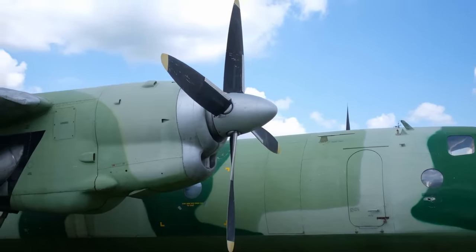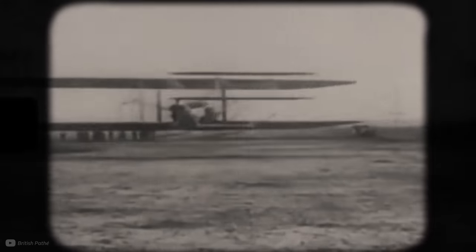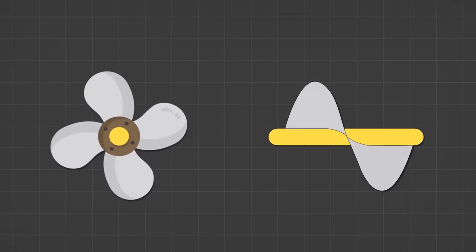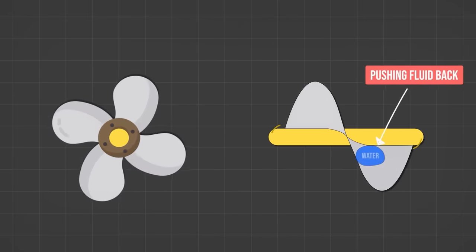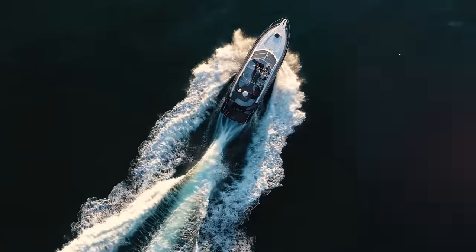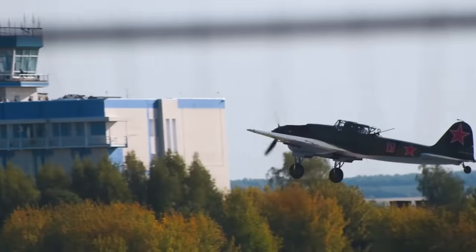I want to show you what I think makes propellers so fascinating. As you may know, the Wright brothers revolutionized propellers for flight by treating them as rotating wings. And although they've evolved a lot since 1903, they still broadly look the same. The smooth blades cut through either water or air and create a pressure difference, which pushes the fluid backwards and creates an equal and opposite forward force — propelling vehicles through water and across our skies.